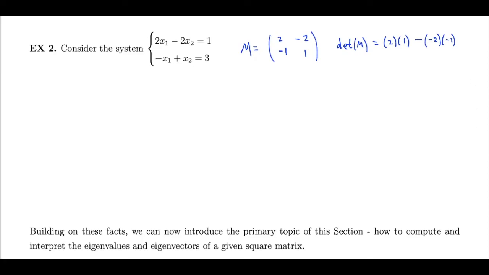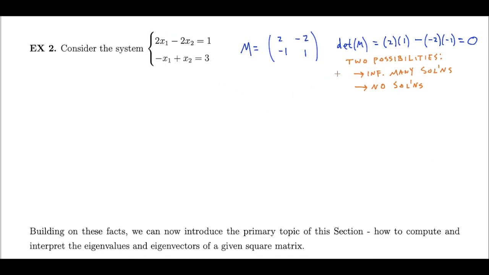Since it's a 2 by 2, I apply my standard formula. I multiply along this diagonal, 2 times 1 minus the product along this diagonal, and in this particular case, that determinant does equal 0. And referring to the last bullet above, if I get a 0 determinant, that indicates that there are two possibilities. I could have infinitely many solutions to this system, or this system could be inconsistent. There could be no solutions. That is to say, it is impossible for this system to have a unique solution.